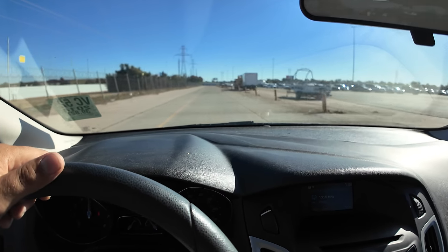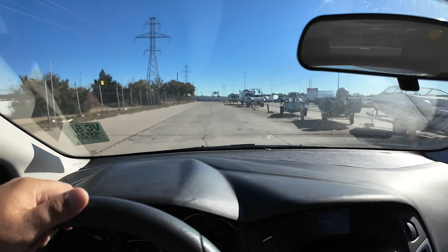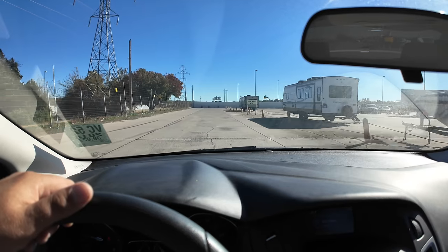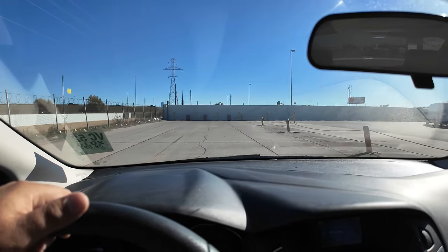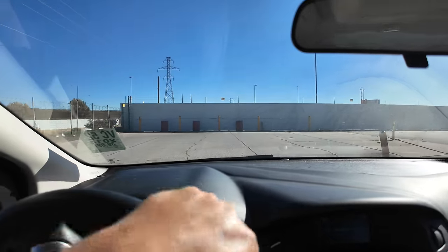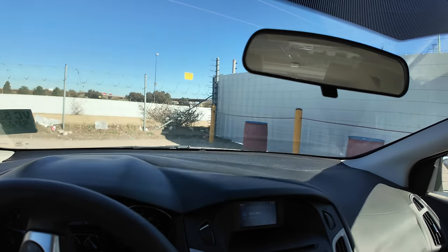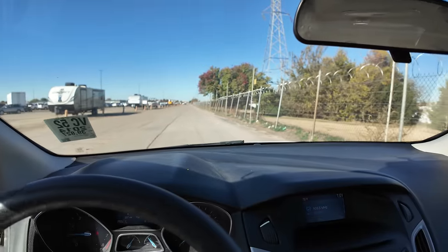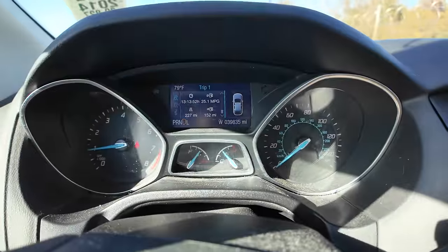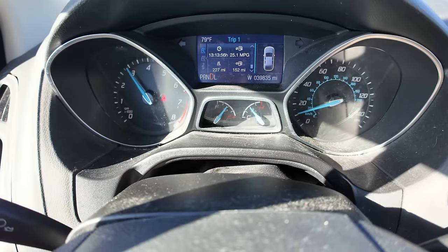You know, it's not going to win any races, but it's not a race car. It's an Econobox. It's supposed to get you decent fuel economy and be a relatively reliable and fairly cheap car. I still want to know what the SFE is for. I've never seen that designation before. I can only assume it's got something to do with increased fuel economy, mainly because of those weird hubcaps that this thing has. Let me get you guys down here on the gauges. Let's give her the beans.